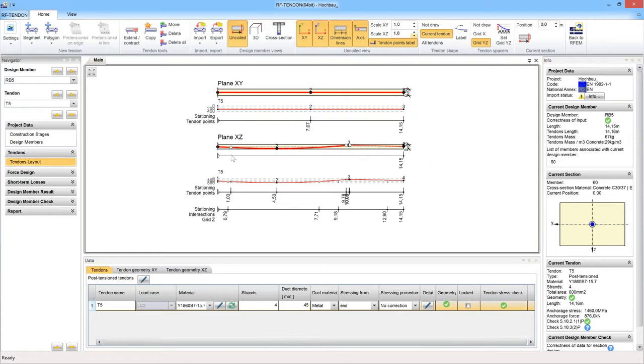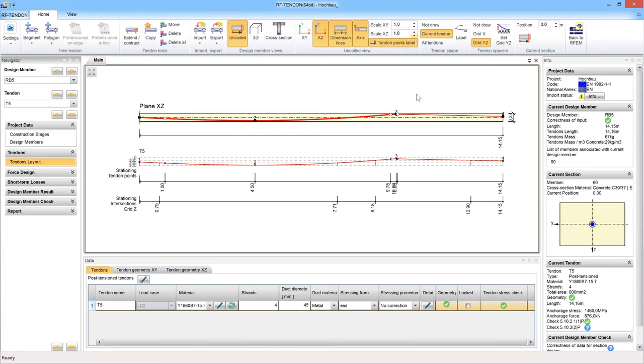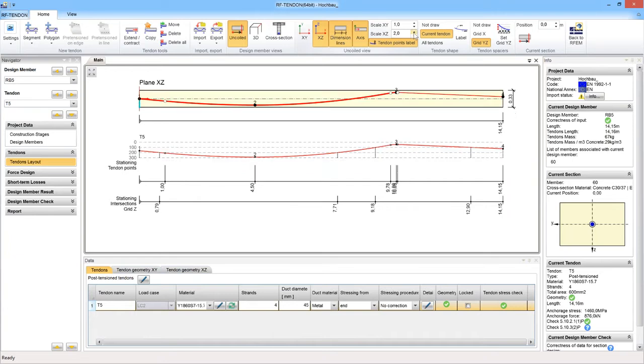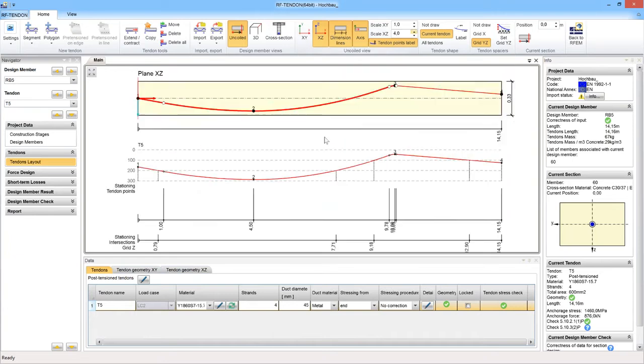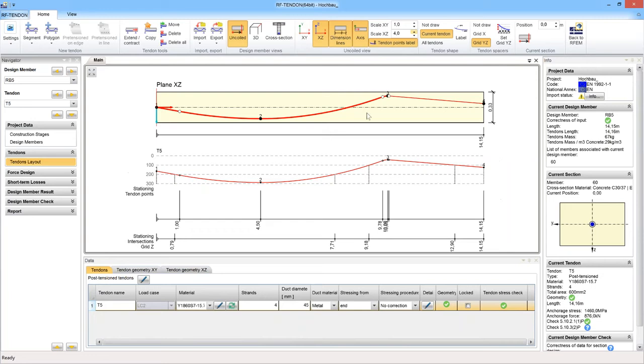This is the plan, and this is the longitudinal section. If I switch off the plan because I am not interested in that, that will be the straight tendon, and then I can scale it in the vertical direction so that I can work with the geometry of the tendon comfortably and with no problem.